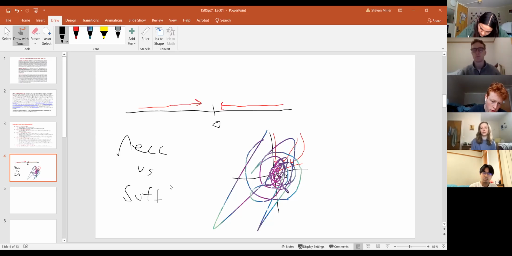So can somebody give me a necessary condition to win the Super Bowl? There's many necessary conditions. You need a full team? What do you mean by a full team? Like all the players that require. I know in football you can get a penalty if you have too many players on the field. You might be allowed to play with fewer players. It's inadvisable, especially if you're the quarterback, to have fewer people on the offensive line.